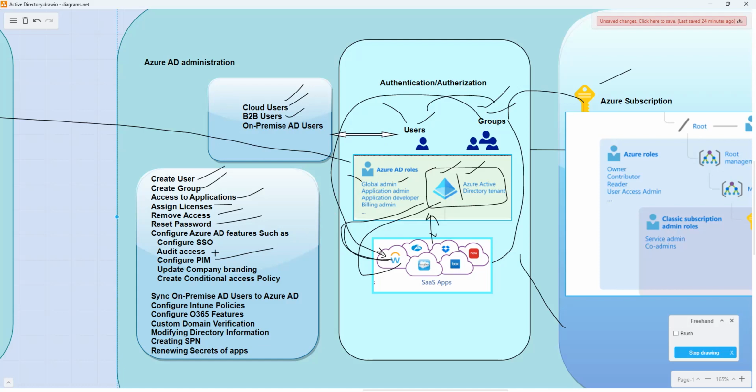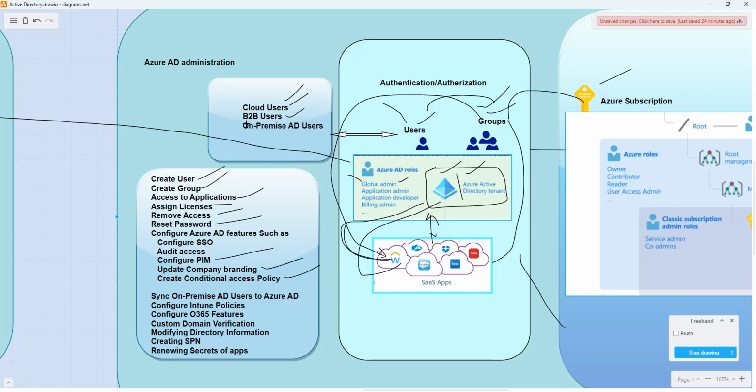And like I mentioned, when you activate the premium license for your Azure AD, you will be able to configure the company branding and various other features of Azure Active Directory. And one of the features is conditional access policy. So this is all for security purposes. You want to restrict access for users from specific locations. Maybe you want to restrict access from a specific browser or applications. So such kind of policies you want to configure. You want to enforce multi-factor authentication for multiple users. So that's when you will start configuring these conditional access policies as part of your day-to-day responsibilities.